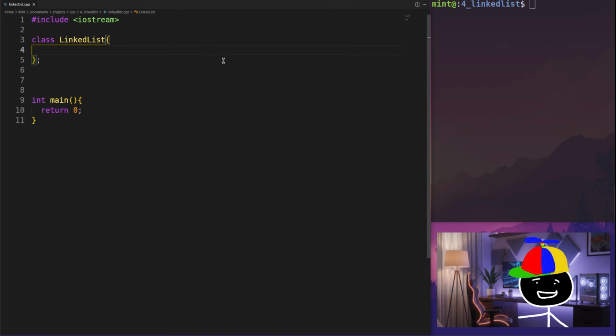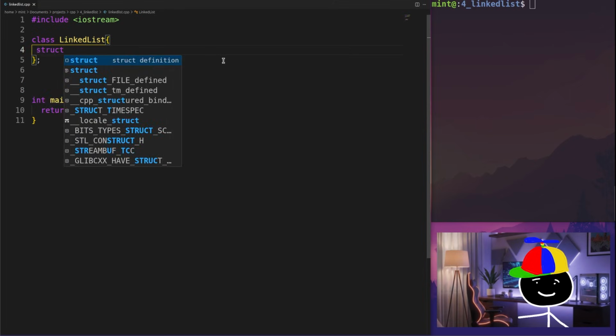And I don't think I went over this, but a struct in C++ is basically the same thing as a class. So it can have member variables and also member functions or methods. But I think by default, everything in a struct is public, while by default, all the member variables in a class are private.